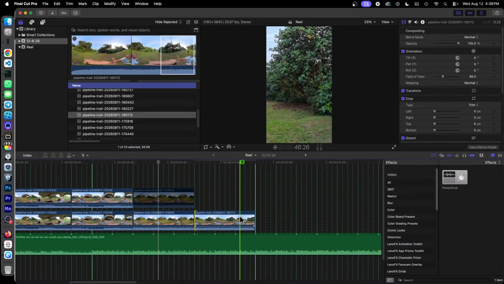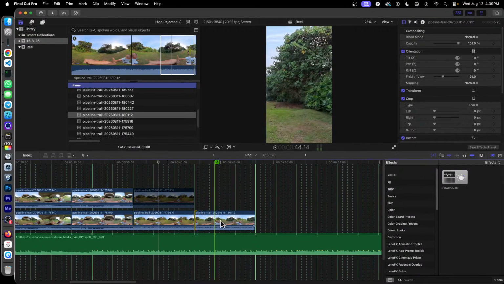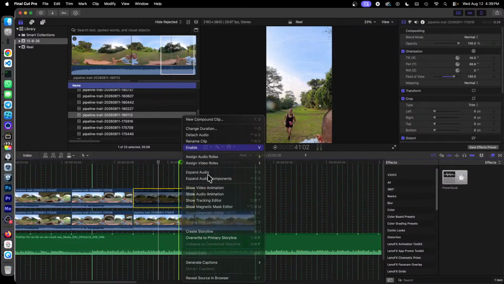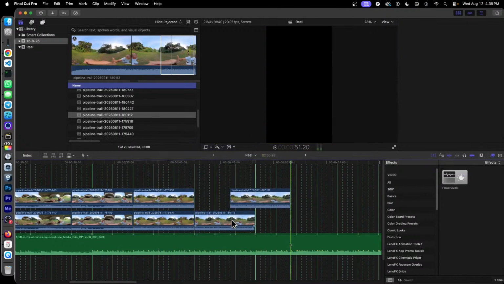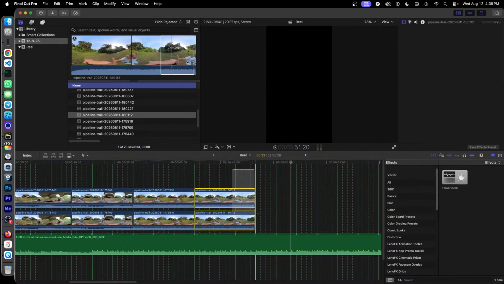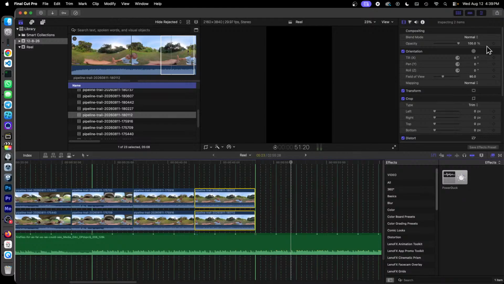Okay, 5:23. I remember that I need like 5.5 seconds, almost 6 seconds of video per section. Let's just enable this. Copy and paste. Drag it. Do the tilt. Tilt is 25. Field of view is 150.